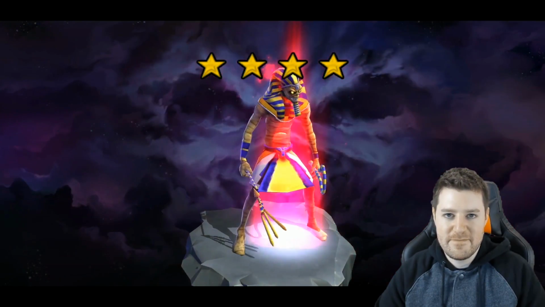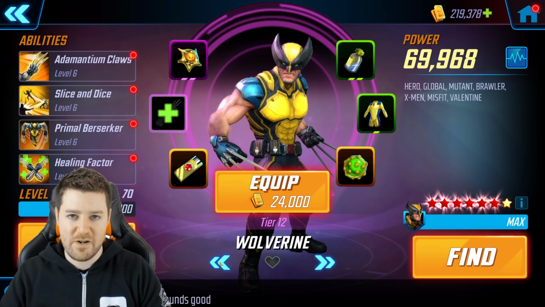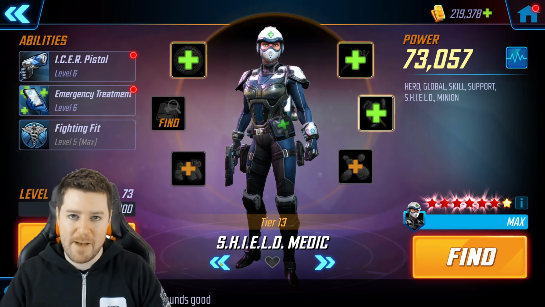Alright, so what I was saying was, the reason that Hulk is not going to appear on this list is because he doesn't have that many good meta team synergy options right now.